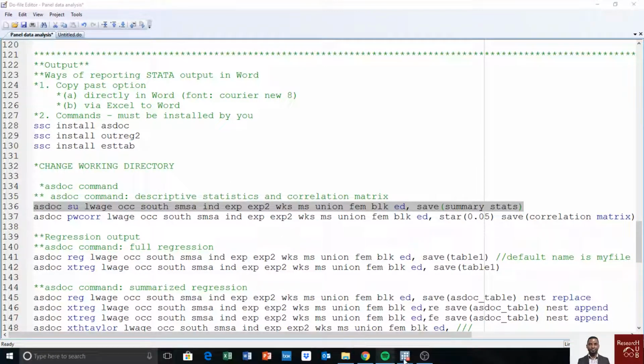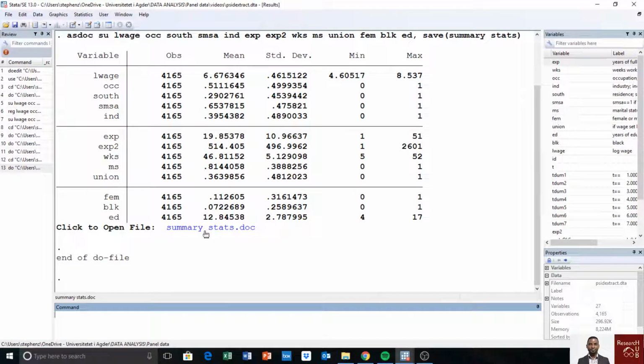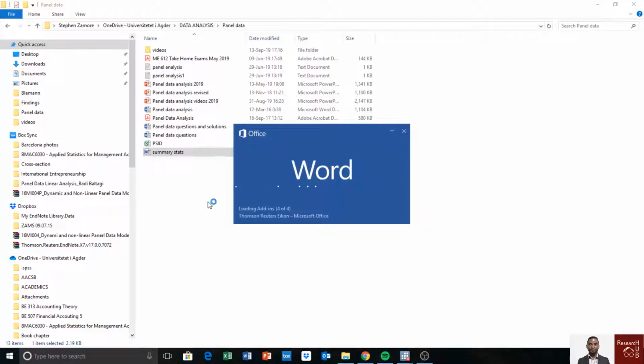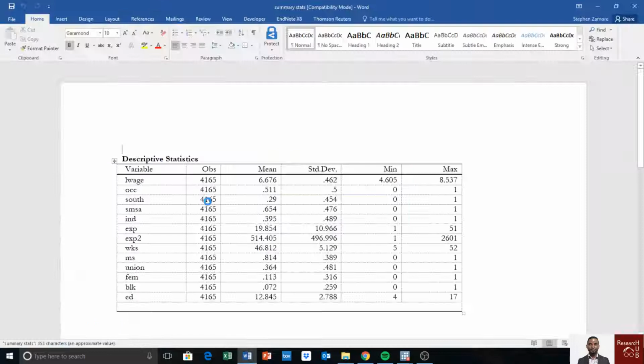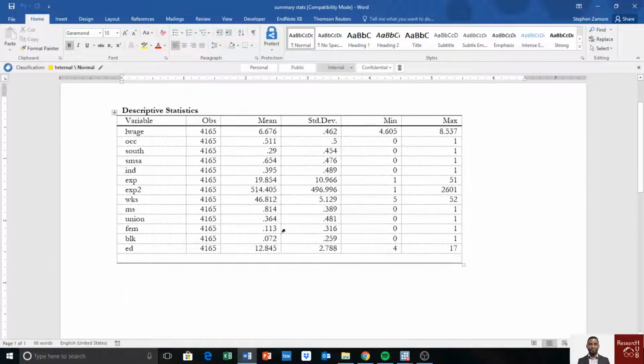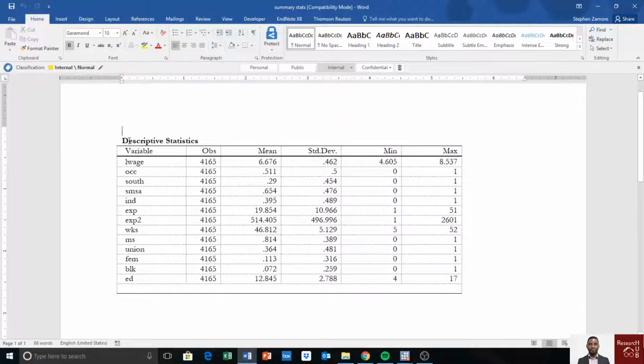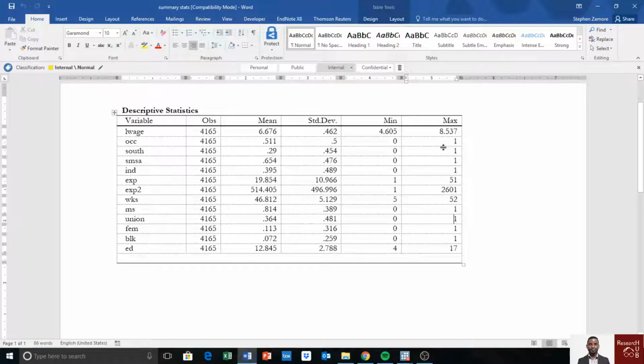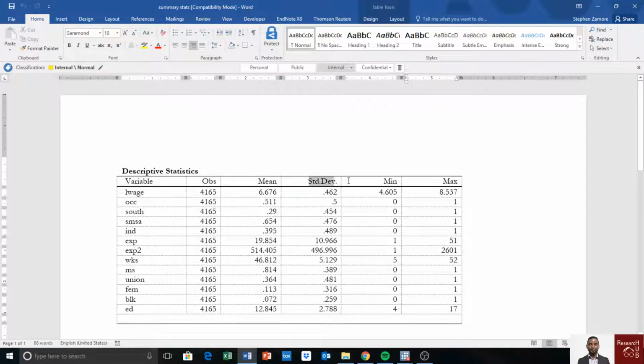I should have this stored directly in my folder. So if I click here, it will open. Or if I go to the folder, I can find the summary stats. Now open. Yes, so you will see that I have it nicely summarized, all the descriptives the way it's supposed to be formatted. This is really cool compared to the one we have to copy paste. You can format this further, like putting the number of decimal places to be the same or the way you want to format it further. And you can include some other descriptives you want to see, like the mean, but today we show how to report.